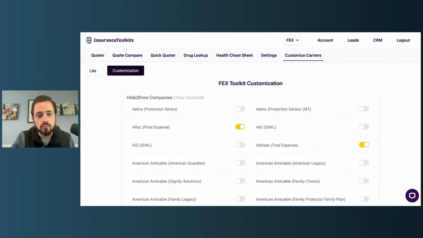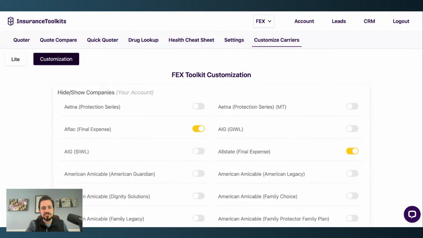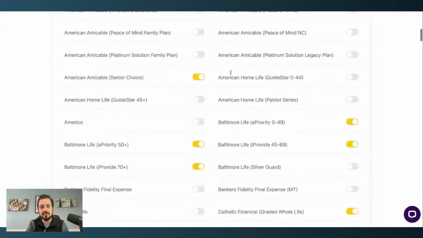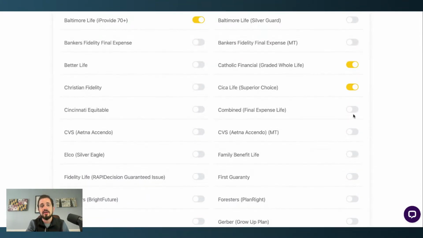Without the Customize Carrier section turned on for combined, you're not going to see it. So the very first thing you need to do before you even sell combined is go into Customize Carrier, scroll down over here, ABC, there it is, and turn on combined for quoting and underwriting.